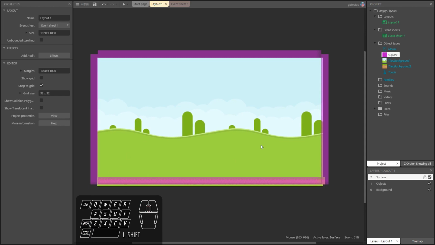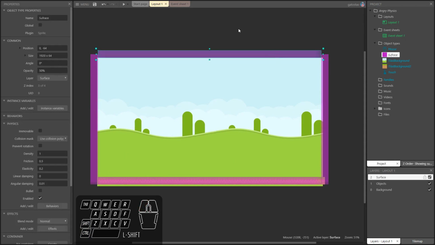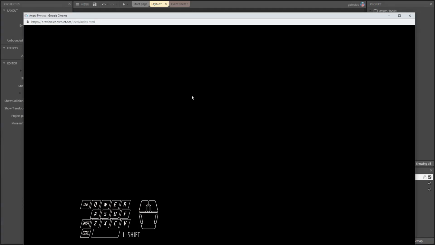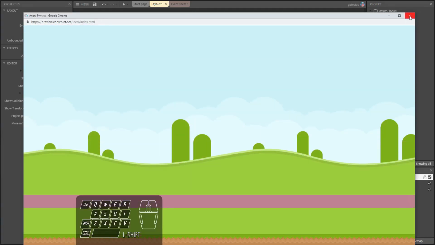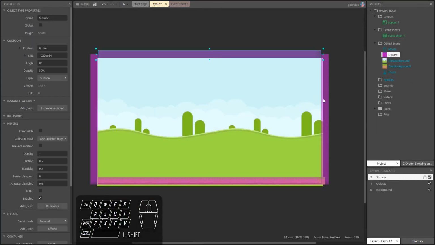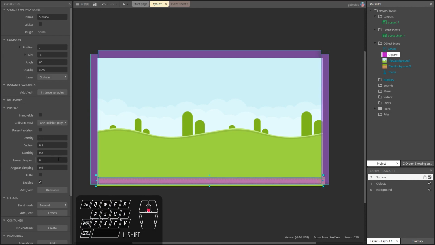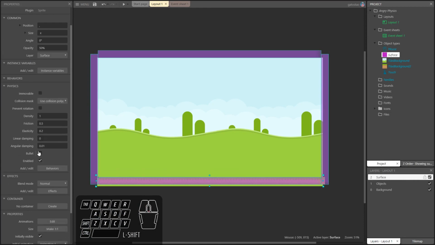So now we have our first physics object, but remember we have gravity, and if we hit play, everything's going to fall. So since this is just scenery, we will make that immovable. We need to check this box.